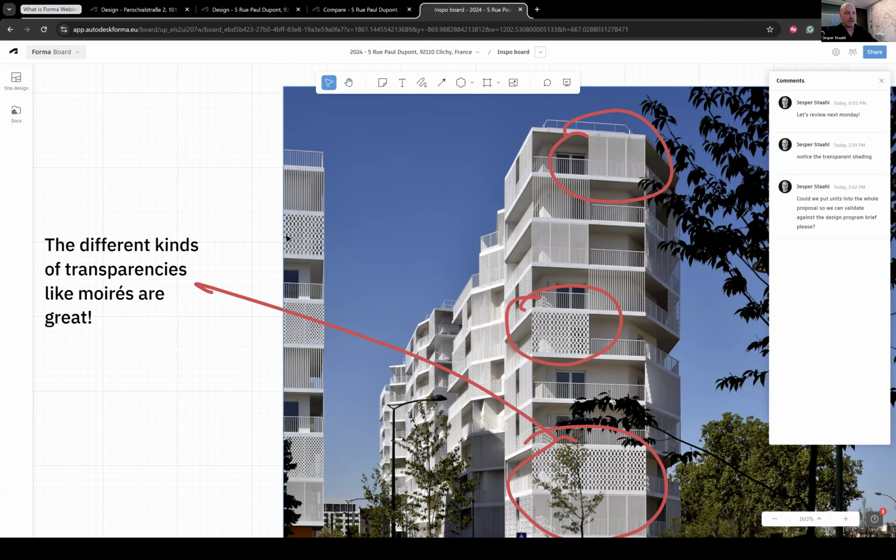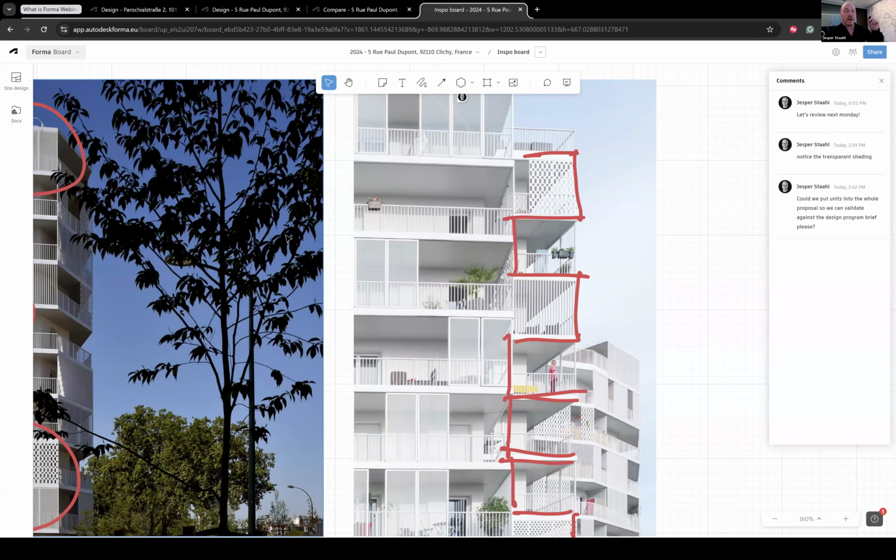All of this kind of design is just, you know, it's so smart to do because we already saw there's a lot of sun hitting this, right? And on this, you can start to draw. I'm going to use my Wacom tablet, and you kind of doodle along as you want. You know, hello. And play on top of this, just as you would expect. So this is a tool that invites in people that are not only sitting in Forma Site Design, but need to be a part of the collaborative process.